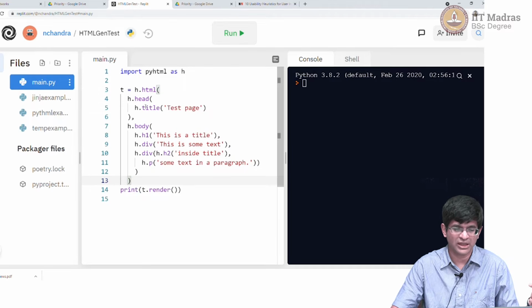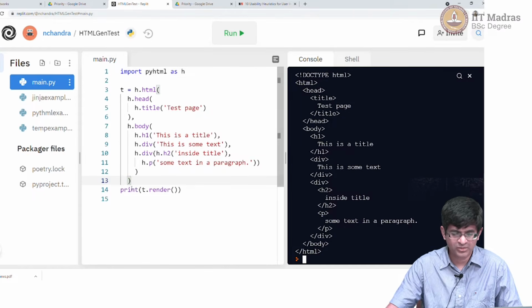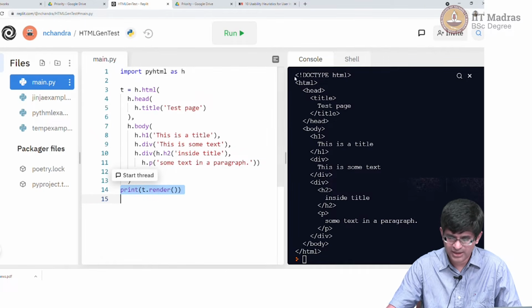So the render part of it basically says, okay, this was a set of functions, right, its t has been created as an h.html out here. When I do t.render, what it's supposed to do is go and call all these functions, okay. So let's try it, right. Okay, so now we have the output that came from the print t.render. What does it look like? Let's go take a look at it.